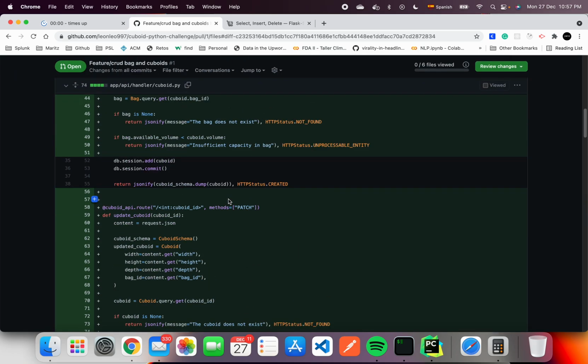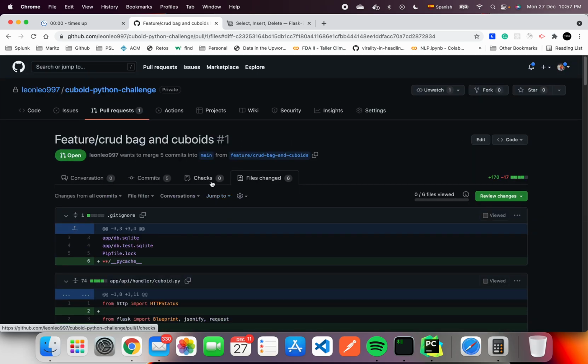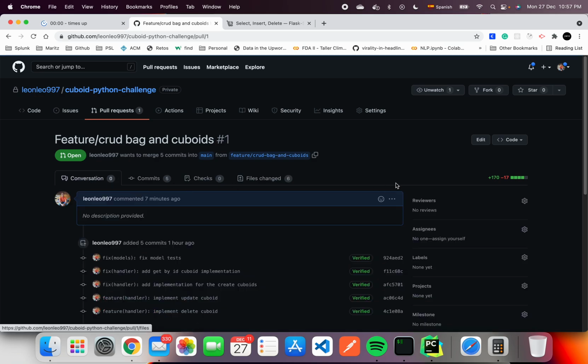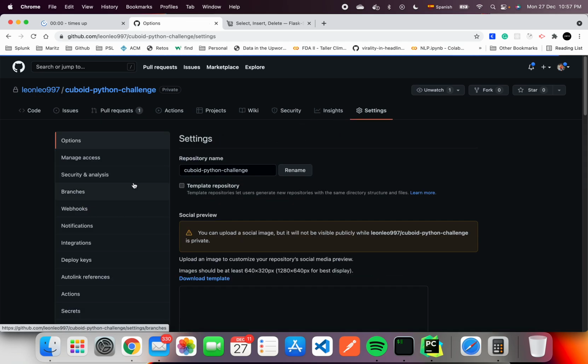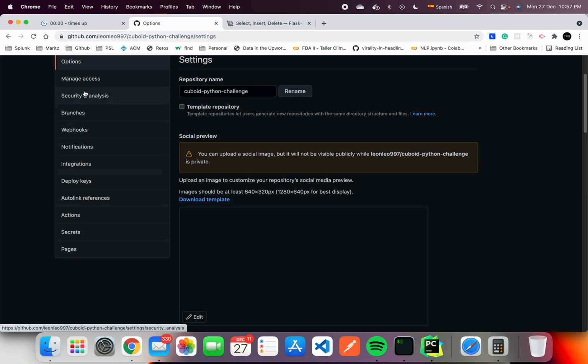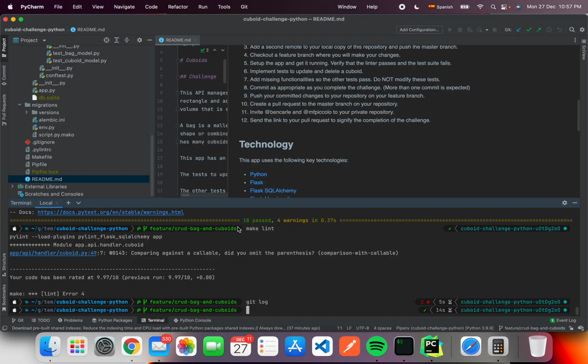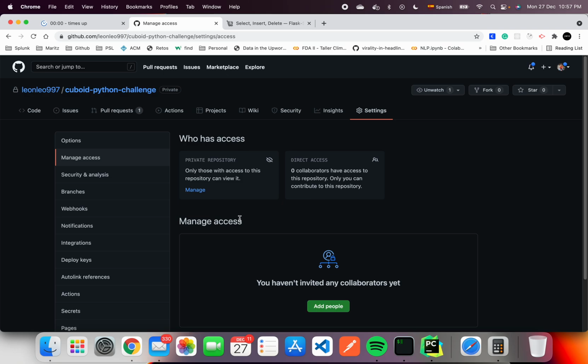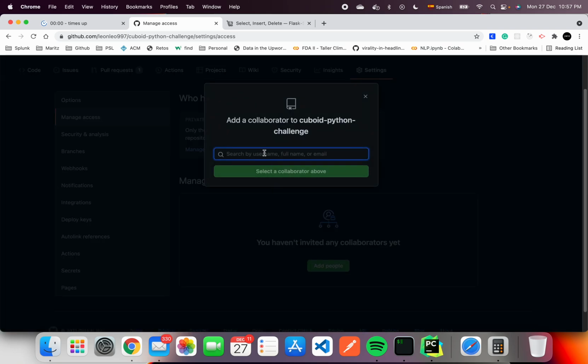So yeah, conversation settings. I think that is manage access. And let's add a couple of people.